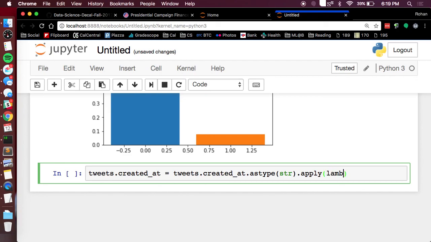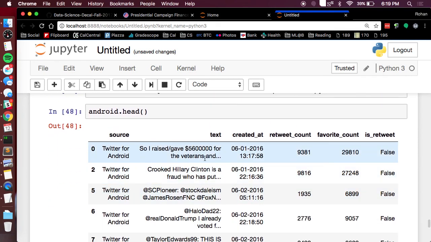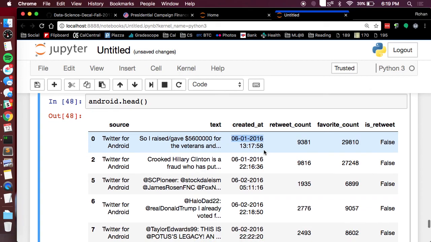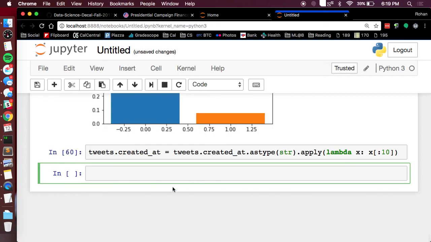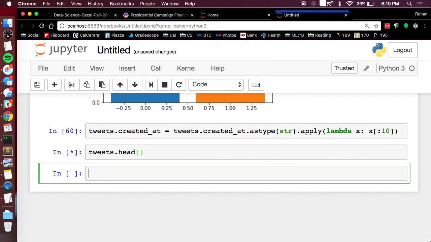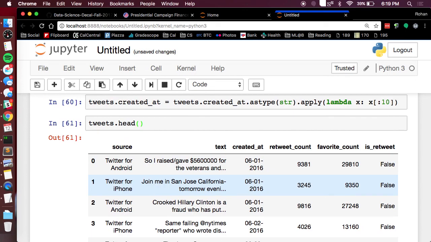I'll apply this lambda x: x[:10]. What this basically means is that this function will take in some value and only go up to the 10th element in it, or the 9th index. Why is that useful? Because we want to look at just these first 10 characters. We don't care about anything else. So we just reassign it, and now we can do tweets.head and see if what we did was right. And yeah, the time is gone, so we stripped that.